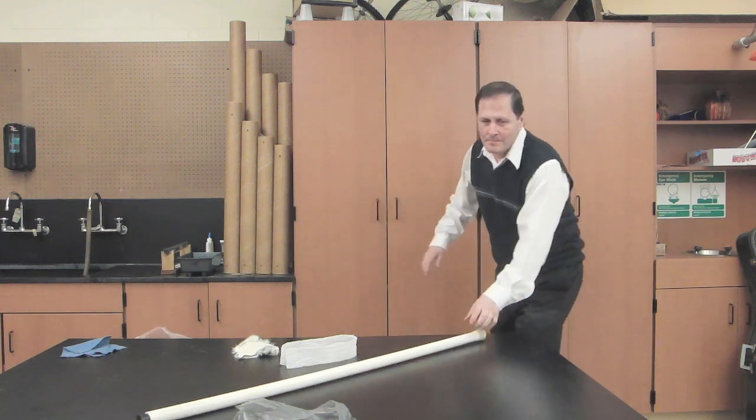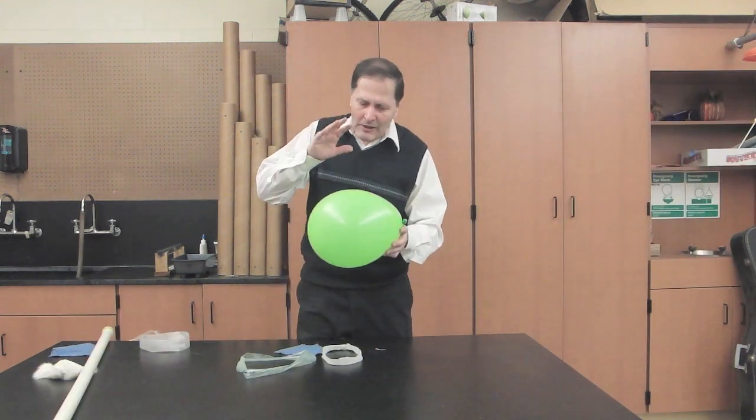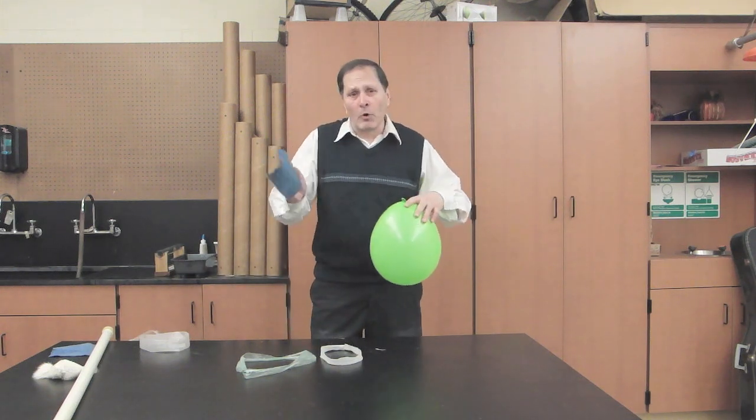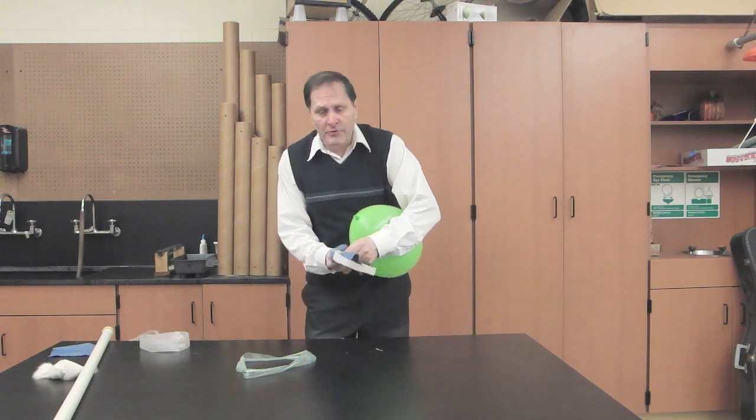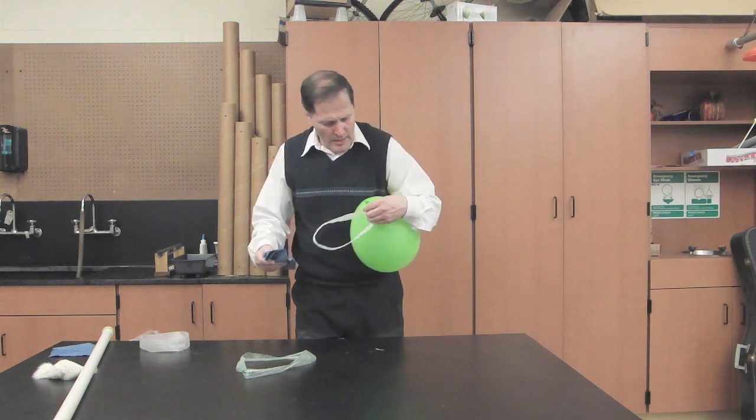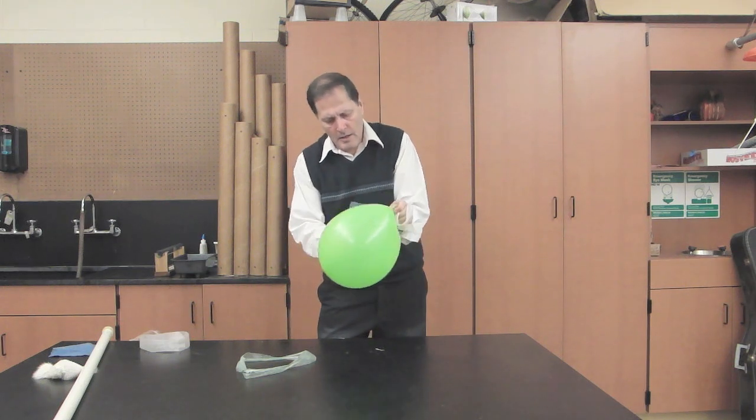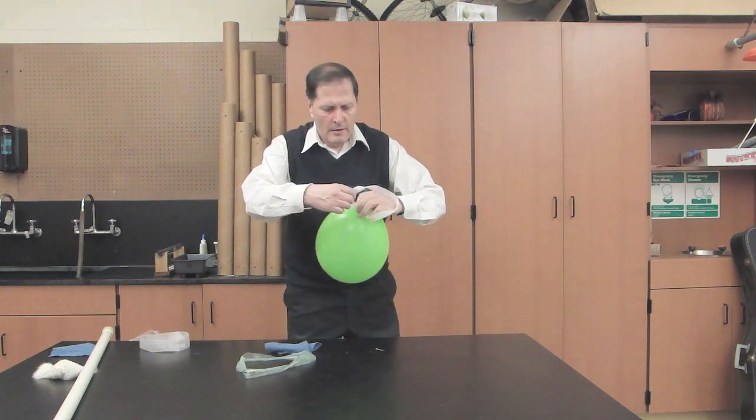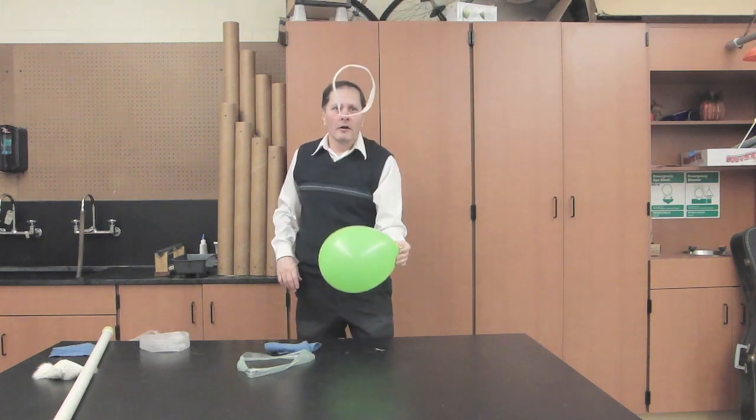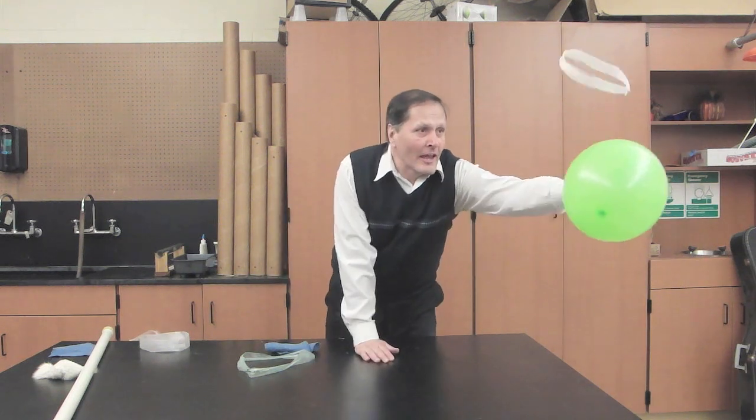Now let's try with the balloon. Now we're going to try this one last time. In this case we're going to use a balloon and instead of charging it with fur I'm just going to use a piece of wool which is a little bit more common. So we'll start first of all by rubbing that foam ring with it, putting a charge on it. And we'll rub our balloon with the wool. And there we go. Here's our floating ring levitated by a balloon in this case.